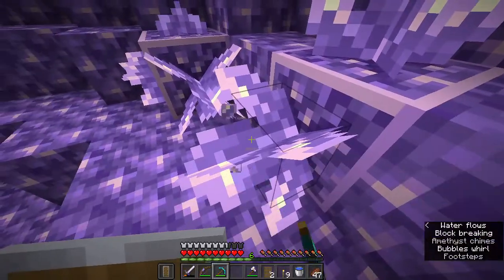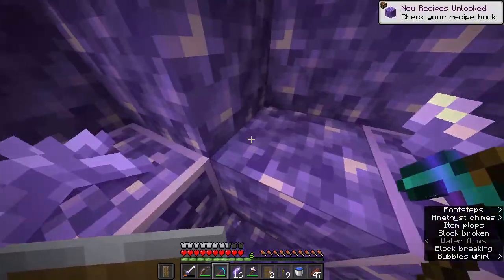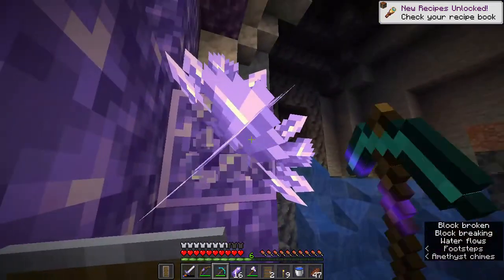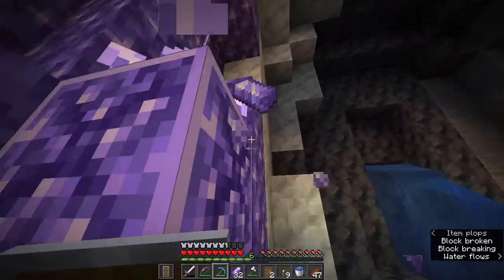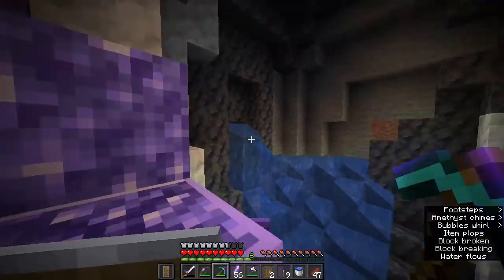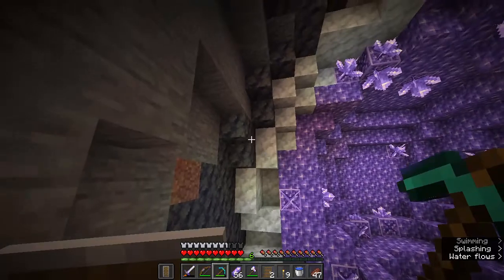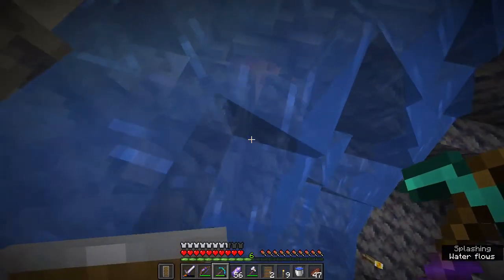Right, but I'm not so interested in the blocks right now. We could build something with that in the future, but for now, I just mainly want to grab these fully grown amethyst crystals so that we can get ourselves some amethyst shards. If we ever need any amethyst or any calcite, even some smooth basalt, we know where to find this.